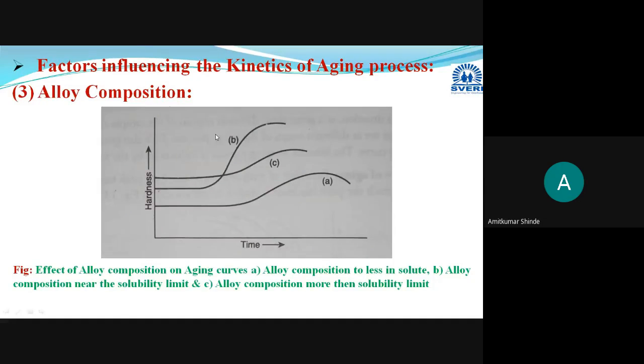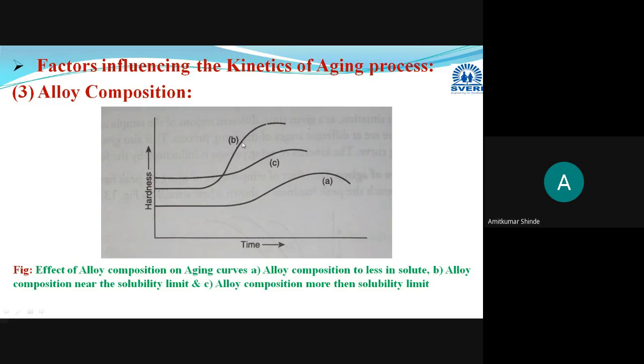Then it will show you more hardness, the highest hardness will be observed here, with the least possible aging time. Okay, higher hardness with the least possible aging time can be obtained by taking an alloy composition where the alloying element percentage is very near to its solubility limit. Very near to the solubility limit means a single phase will be there. Why is it happening? Because there will be a single phase, and due to that single phase it will give you more hardness after cooling.